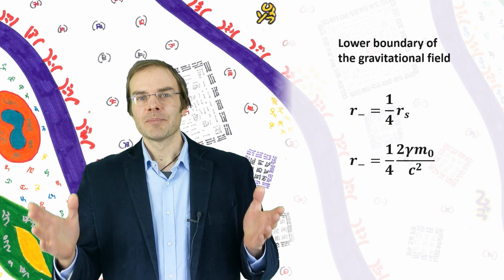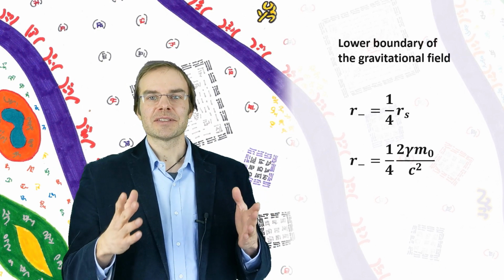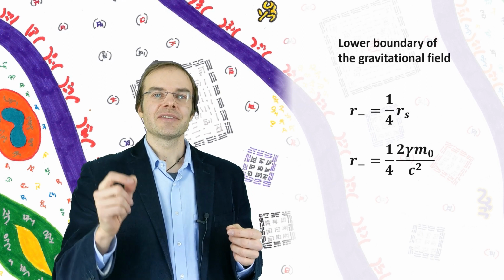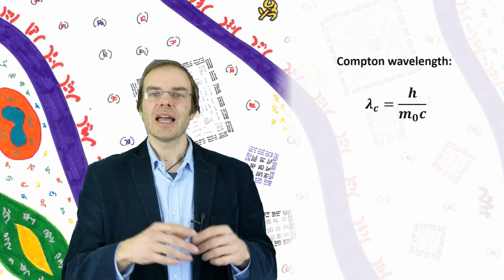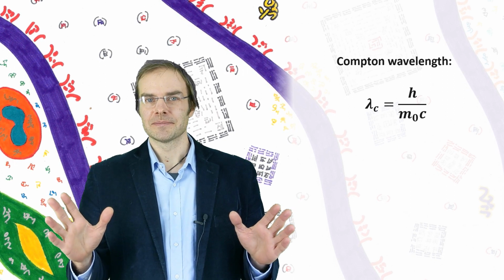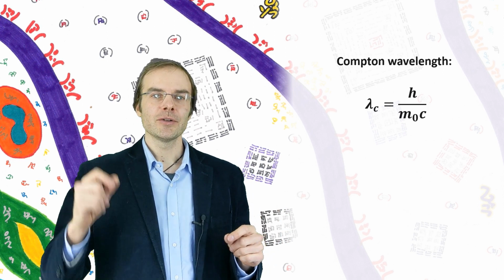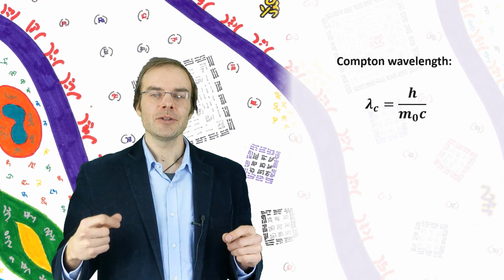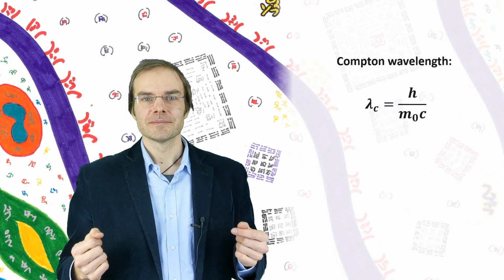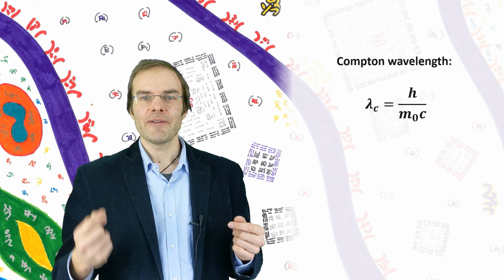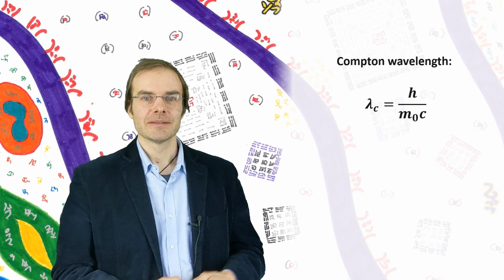And now Burkhard Heim asked the question, is there something else that characterizes a particle? And he found, yes, there is the Compton wavelength, which actually characterizes a particle at a very large scale. The Compton wavelength is the wavelength by which a photon, the energy of a photon, is attenuated if it collides with a particle at an angle of 90 degrees. And this Compton wavelength is also a fundamental property of any piece of matter, of any particle.